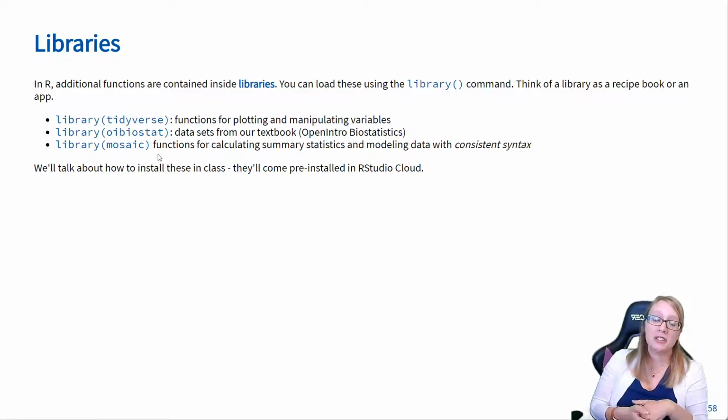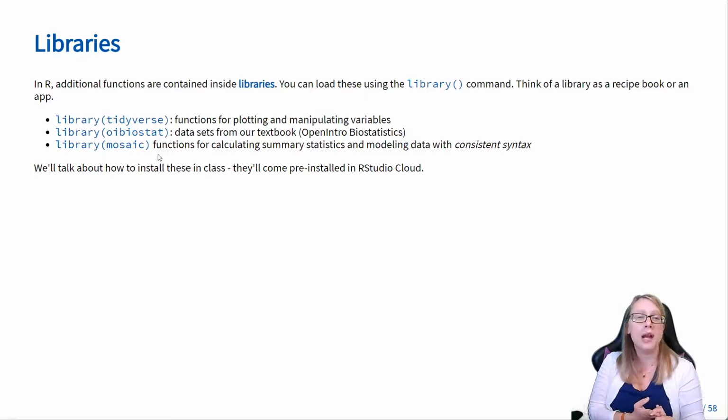We're going to use 3 libraries throughout the semester. We're going to use a library called the Tidyverse to help us plot data and to help us manipulate data sets. We'll use the OI Biostat library. That is the library that comes with our textbook or is suggested for our textbook. Primarily, we'll get data sets from that library.